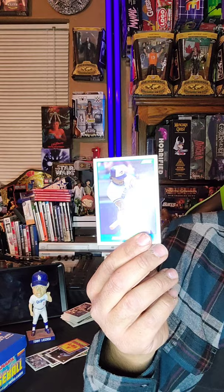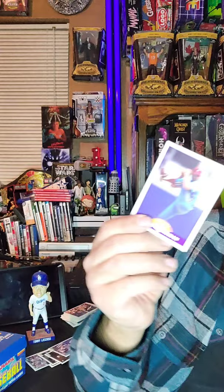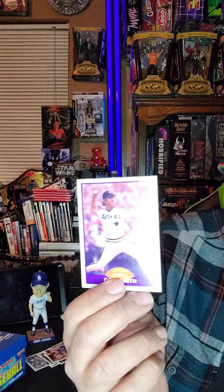Steve Bedrosian, Philadelphia Phillies. I love that Philly uniform. Dave Smith of the Houston Astros. Gary Carter of the New York Mets. Meet the Mets. Oh, Trevor Bauer literally shat on the Mets when he posted a Mets jersey and a Dodger jersey in his video, and then he chose the Dodgers. We got Trevor Bauer. Can you believe that? But yeah, Gary Carter, great player. World Series champion. Hopefully we get Trevor Bauer a World Series ring this year.